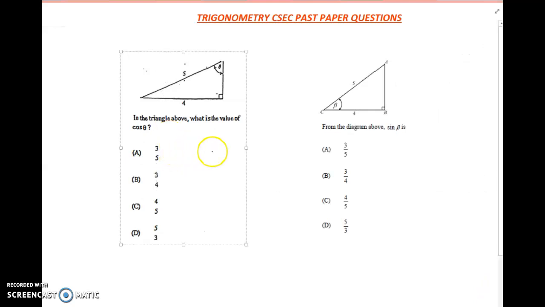Now, these next two questions are side by side because, again, they're similar. The answers for this one, if you forgot to put in the lines there, right? Cool. So, what is the value of cos theta for this one here? This is theta here. Remember, the side opposite the given angle is opposite.